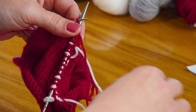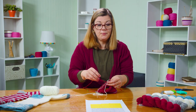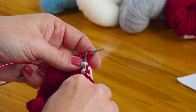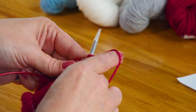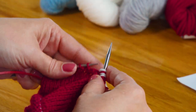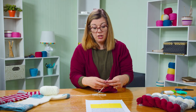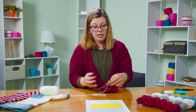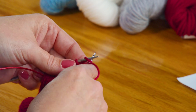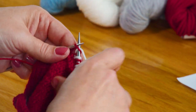whichever one needs to be the next color. Okay, so you always want to keep the same color in front. So for me, I'm keeping the red in front and knitting that. And then the white is coming from underneath here. So I've kind of gone off chart just to show you how I'm transferring between these colors. And this would be if I didn't want to hold them, one in each hand. Let me do a few more here.